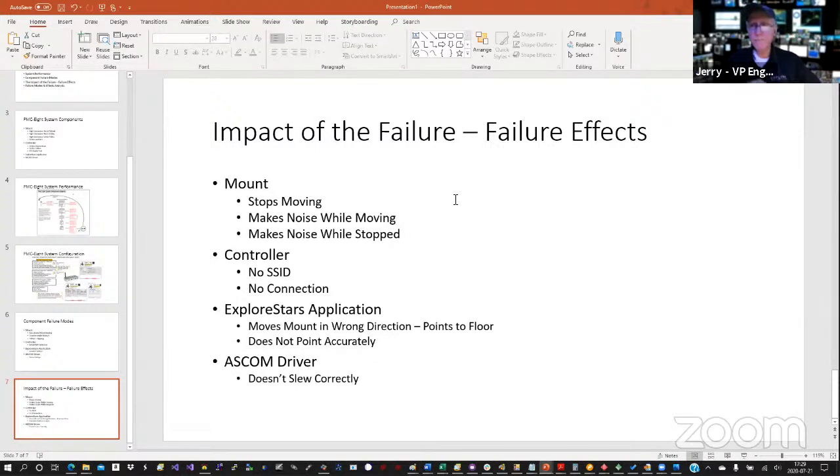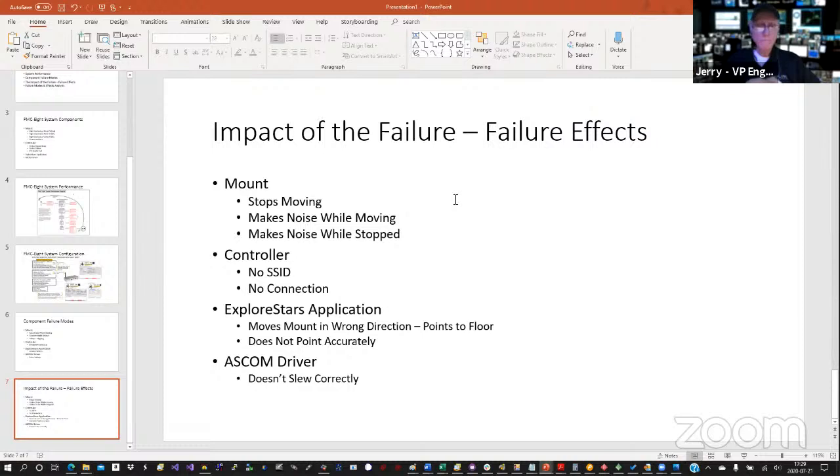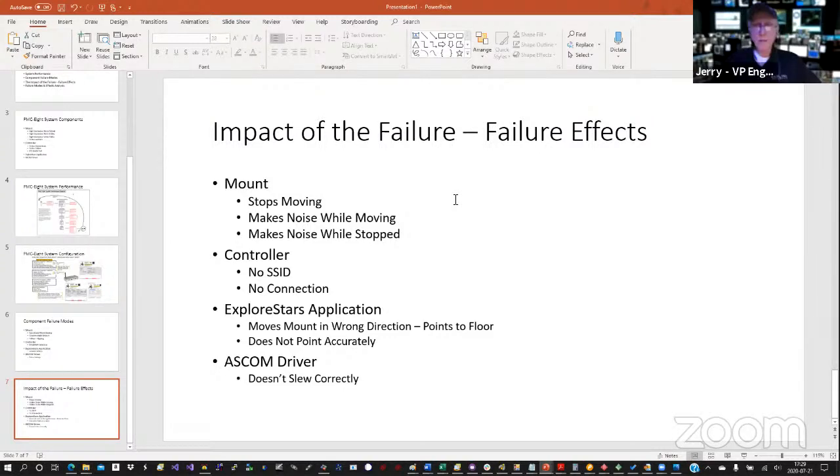These are things that get reported to us, right? This is not a large number of them, but it's examples of what we get. Stops moving. The first thing I start thinking about is, has a belt come off, which has literally never happened, but I check it first because it's the most obvious one. Makes noise while moving. Where's it coming from? What does the noise sound like? Get me video or audio with good sound so I can hear it and see it, because a lot of times, if I can hear it or see it, I can get a good diagnosis right off the bat. And you recognize it because it's one of those standard failure modes that we've seen and we know what it is.